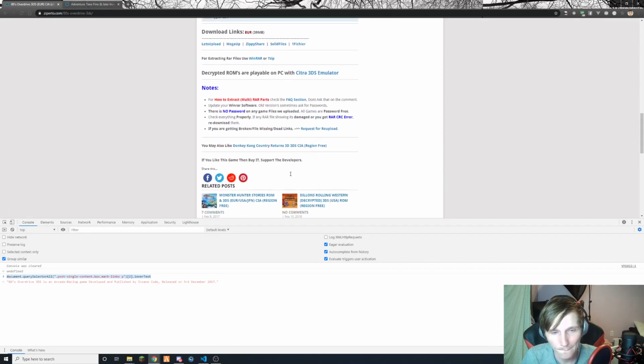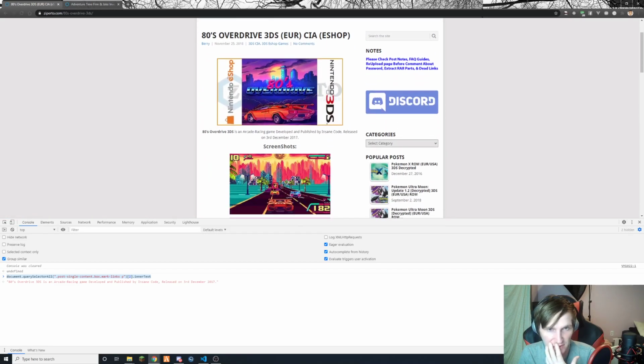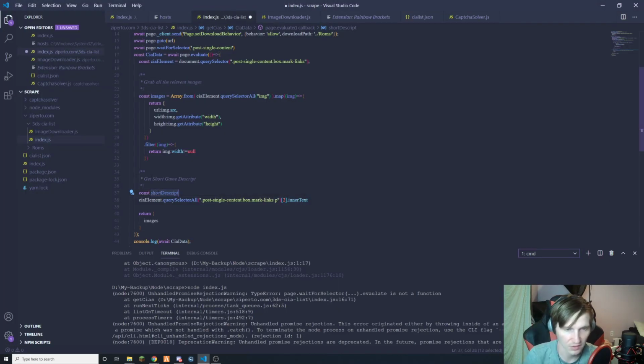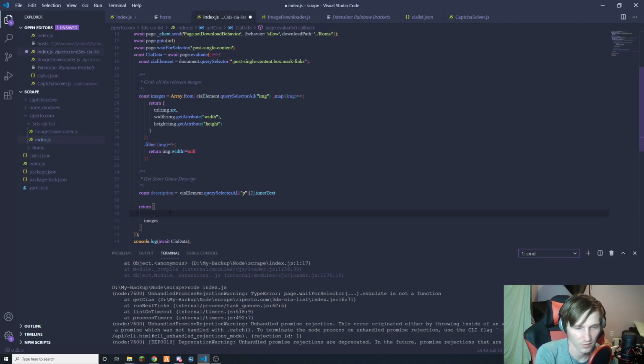So really that's just going to be the description. Let's just call it description. It's equal to ciaElement.querySelectorAll, and then we just need the P's from there because we already got that. Okay, so now images. Oh wait, no, description.